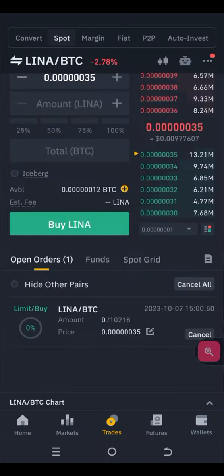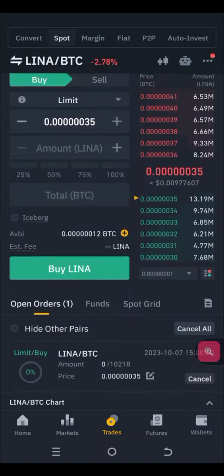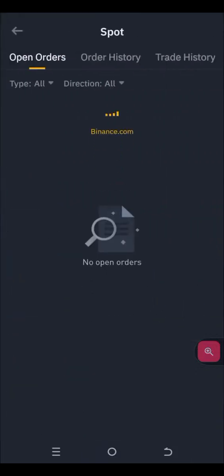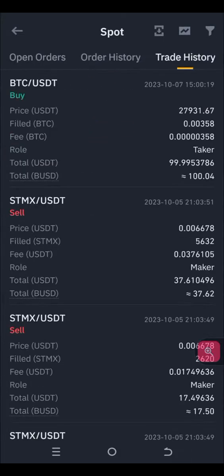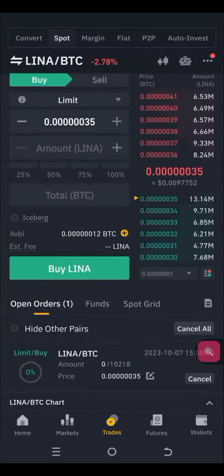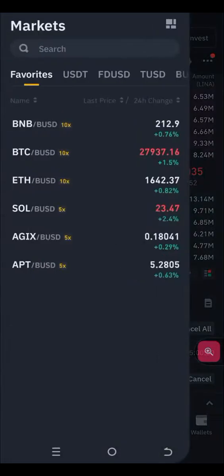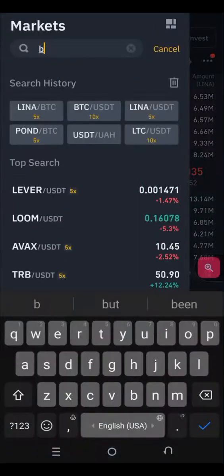But you know how I always say, right? We've got to always have a way out, right? This is triangular arbitrage, no doubt. But if for any reason I go back and check and BTC has risen, I'm gonna sell this back, okay? And get my money back. So let's go check. This is how you know. Let's check in the trade history. The trade history, we bought BTC at 27,931. Okay, let's go check what BTC is saying right now, because this is how you do it, right? You must always have a way out.